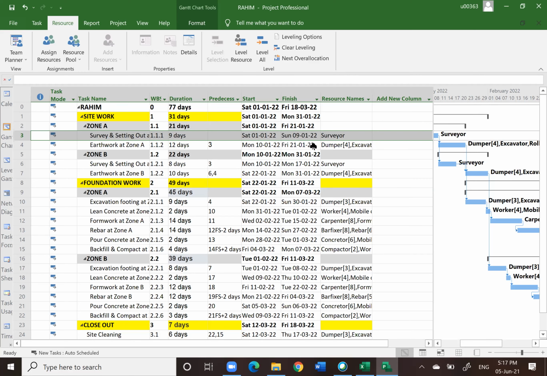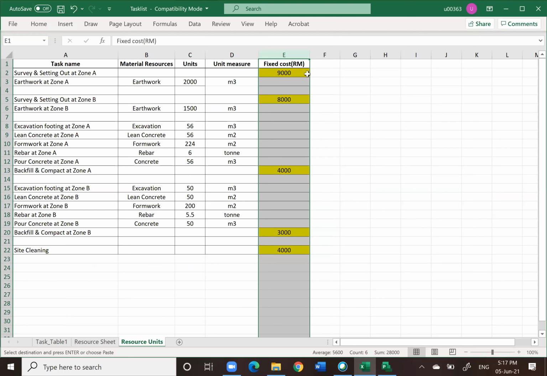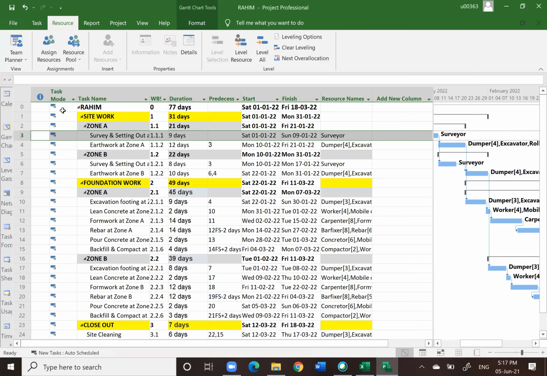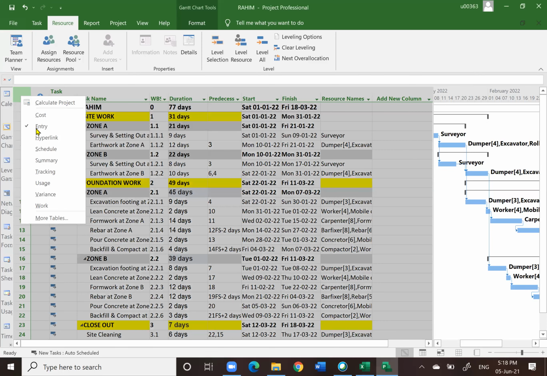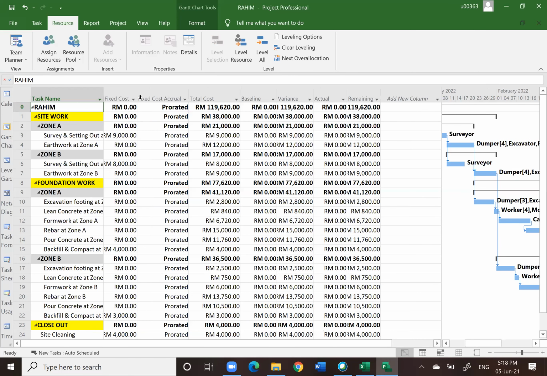Okay, but there are some of the items basically missing in cost, which is shown in my Excel sheet here, indicated in the yellow color there. So you input these missing costs into Microsoft Project by going into the resource cost table under the fixed cost column.